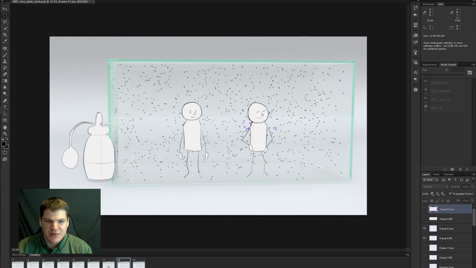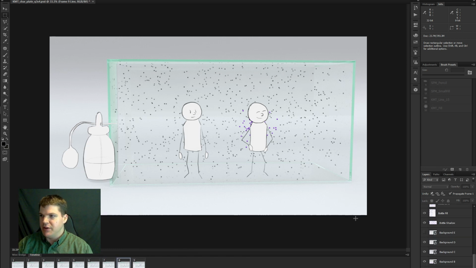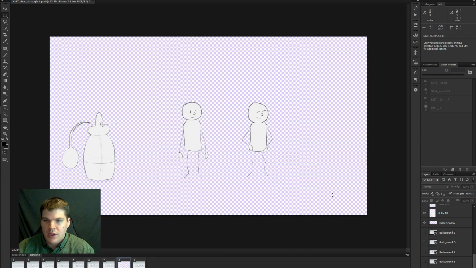Basically for these shots, what I ended up doing is creating frame animations here. So there's different layers. Basically the background is just reference for me when I'm drawing, so I know approximately where to put the objects and characters. So I hide the background and export all of these images with transparent backgrounds.